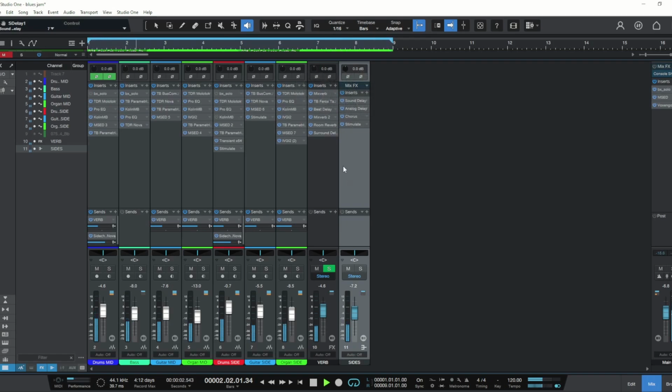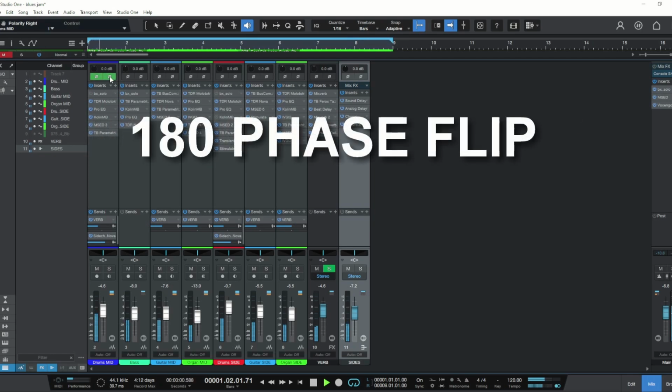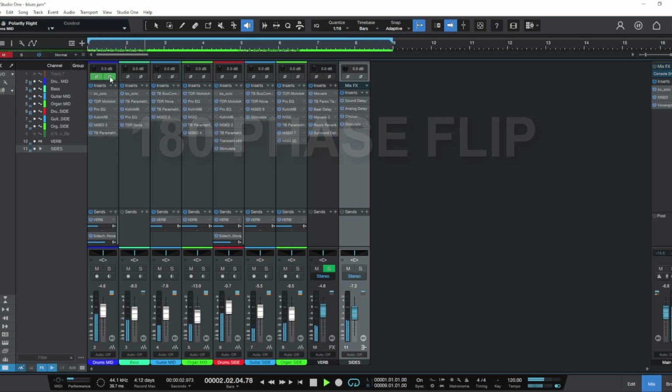Yeah, pretty cool. And another thing I've done is flip the polarity on the mids of the drums by 180. And let me turn this off and on so you can hear the difference. And this is really just preference, but you can play around with the polarity as well between the mids and sides and see if it adds a depth that you like. It will change the perception of the depth in your mix, but whether or not it's pleasurable and appealing is just something you've got to play around with.